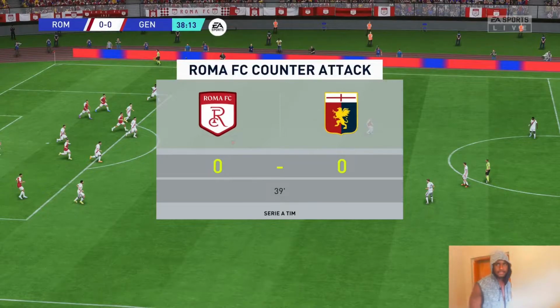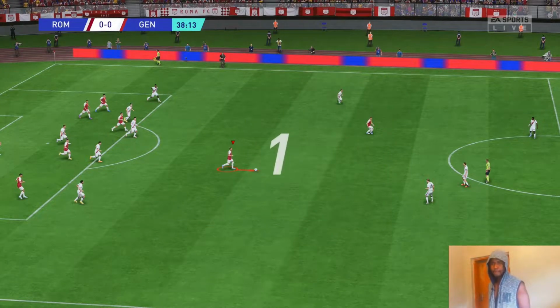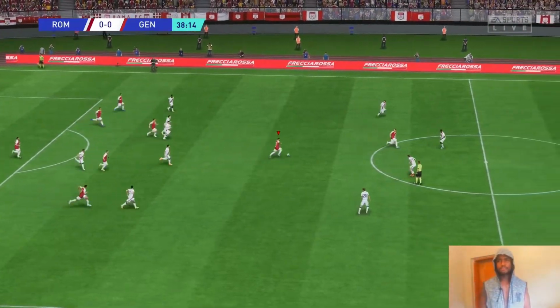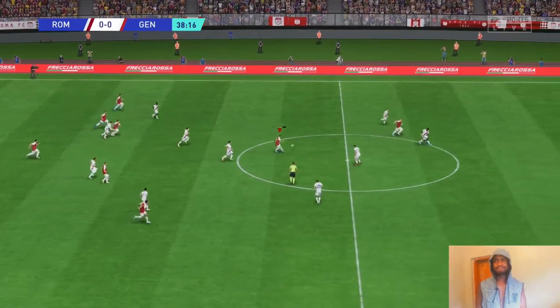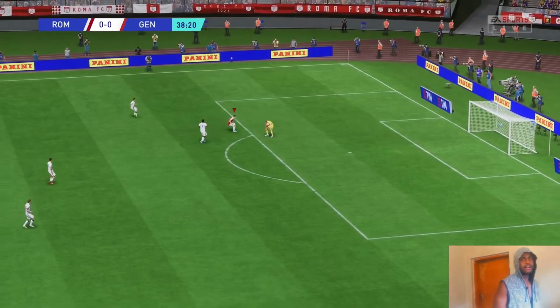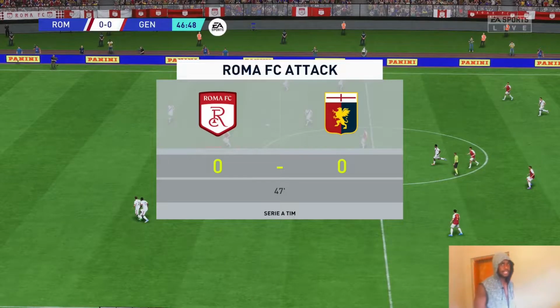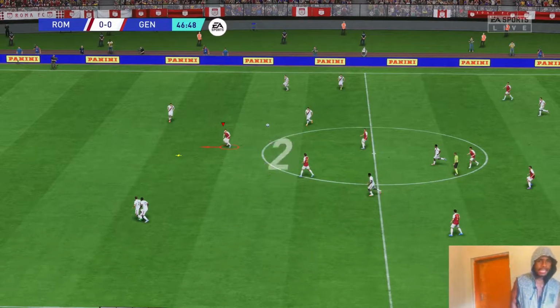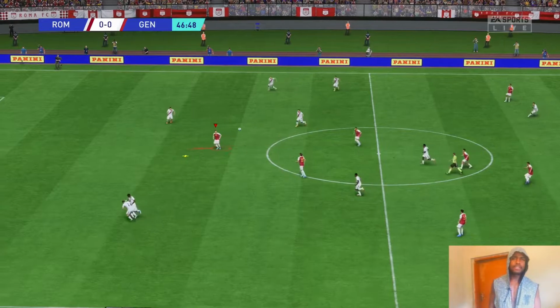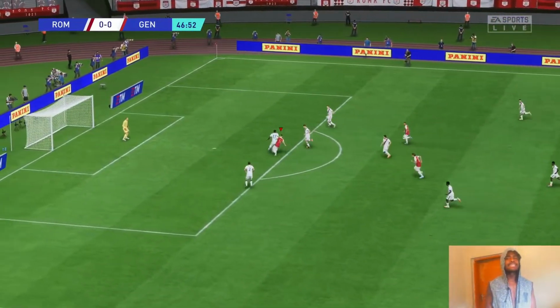Counter-attack for us. Who's on the ball? Okay. Played too much from Ziyech. Too much. 47th minute. Now we're into the second half. And another chance. Here's Belotti. Takes a touch. Has to take it quickly. Had to take it quickly, bro.